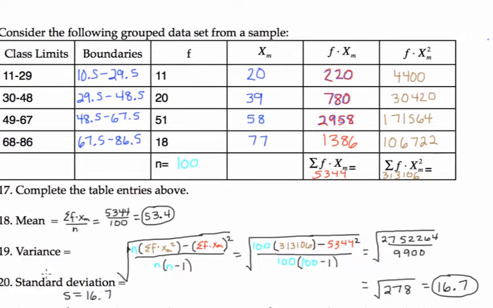Now I just go backwards to get my variance. My variance is the standard deviation squared. So I can either square that number or else go one step back in my calculations and see that it's 278 for the variance. That's standard deviation. Again, you would be allowed to use your calculator to come up with these numbers without going through all of the work. But if your exam asks for the table to be filled out, you would need to fill that out in order to receive full credit.